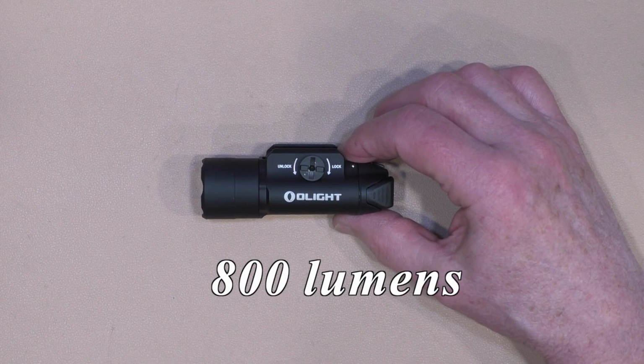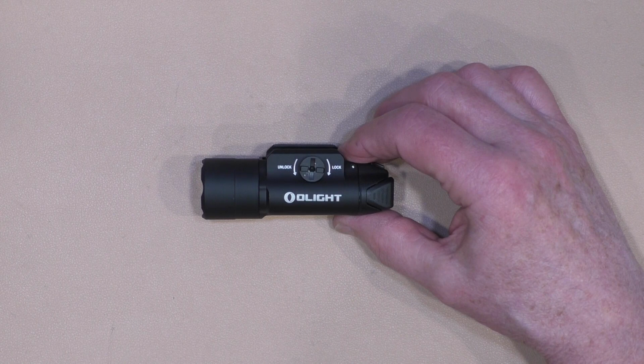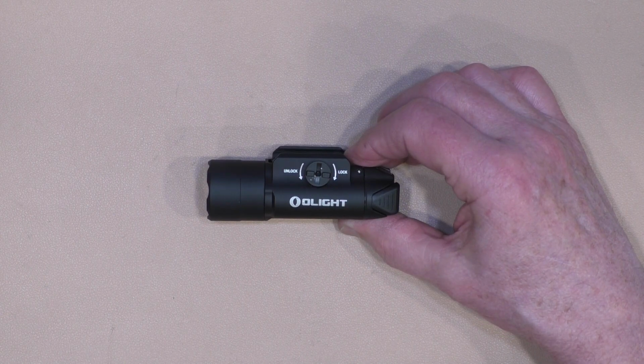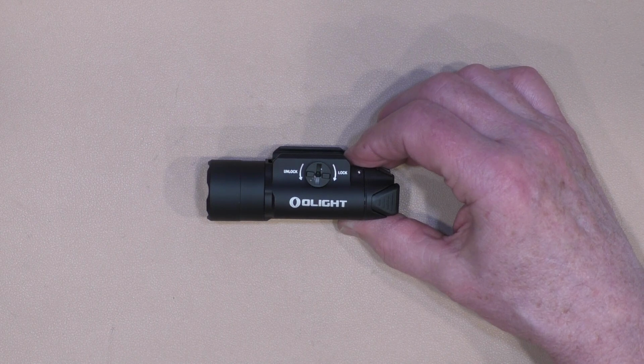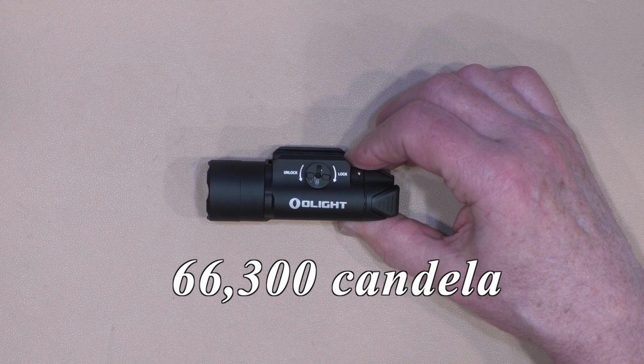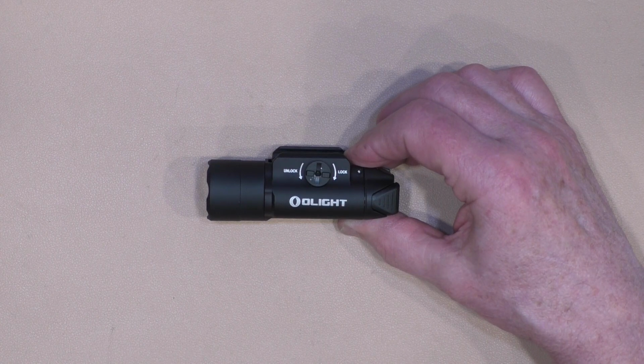And full power in this case is 810 lumens. And lumens are nice. There are lights that have more lumens, but candela is even more important than lumens. Candela is the concentration of light, and this is advertised as 66,300 candela. And Olight claims that this will work out to 515 meters.